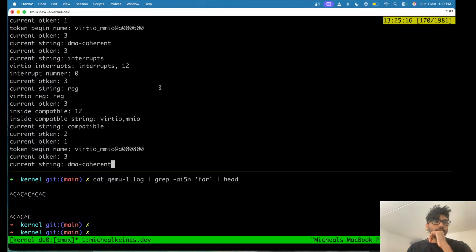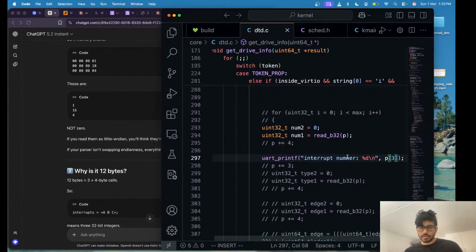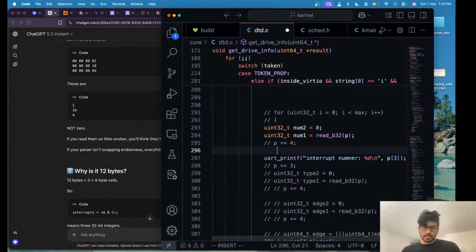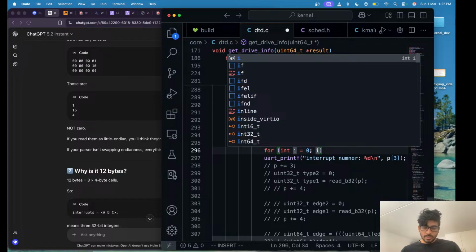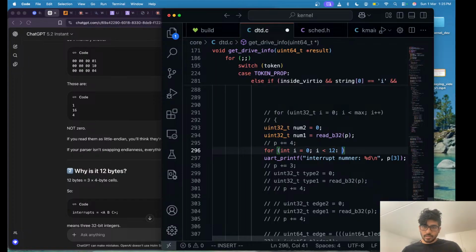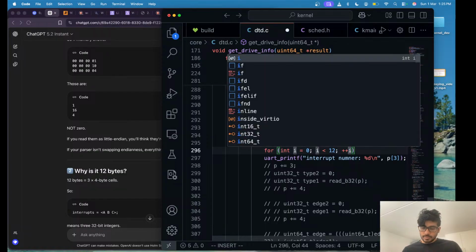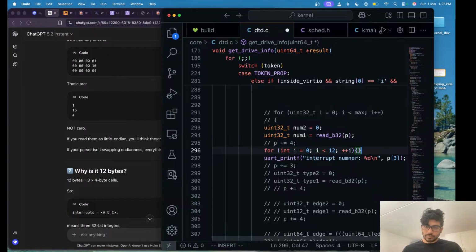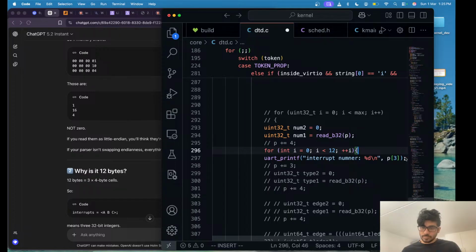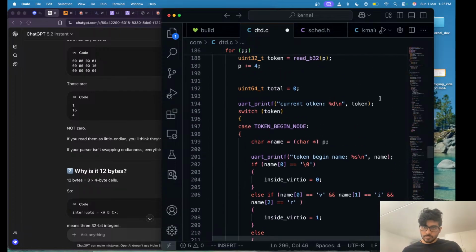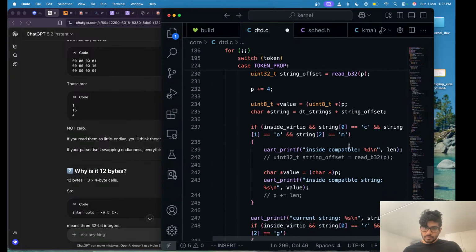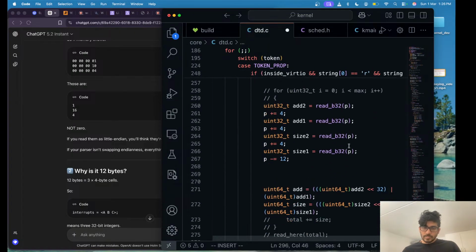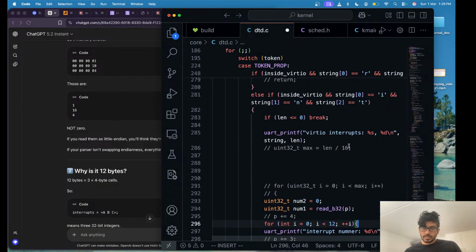Still the interrupt number is the same. Okay, wait. Let's just try this then. And I will loop from 0 while less than 12, plus high. Let's see what's inside it.